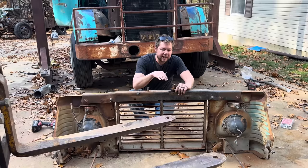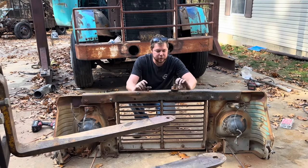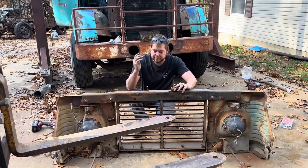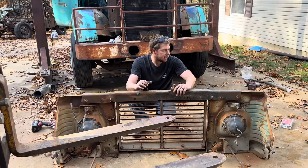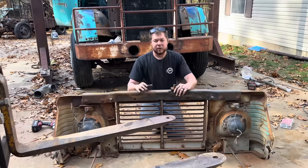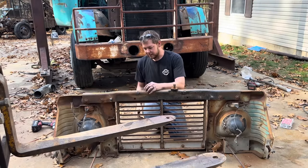All right, so where we're at now, we've got to figure out how to mount this. Clearly it's got these two bolts, studs, however you want to say it. But as you can see, this one we cut off and this one's even worse shape. So we need to take care of that real quick. Once I get them out, it shouldn't be no big deal because this will locate it into the bumper. Just trying to get that off there is going to be fun.